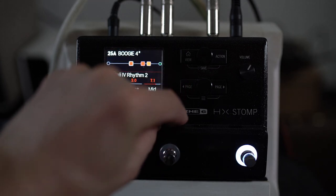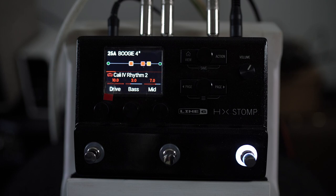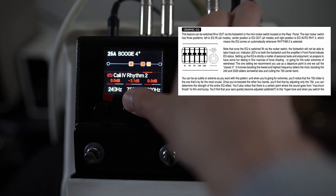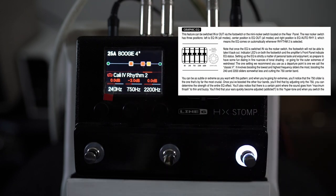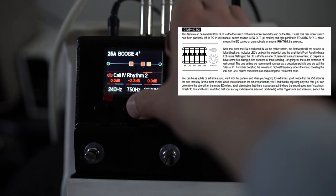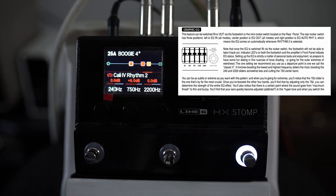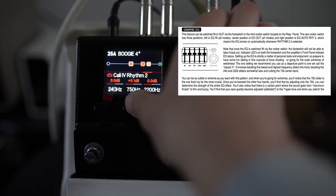I guess that would be getting quite honky. And I guess we could also head over to the EQ section, and it says in the manual that the 750 is the most impactful of the EQ sliders. So let's just hear what that does. So boost it by 6 dB. Okay, and then if we scoop it by minus 6 dB.